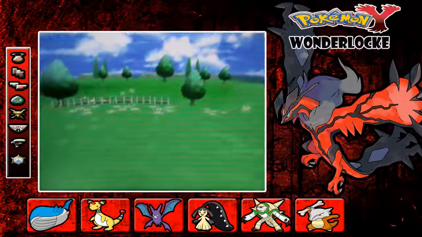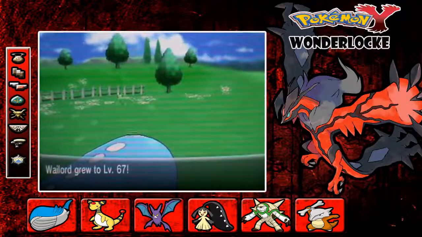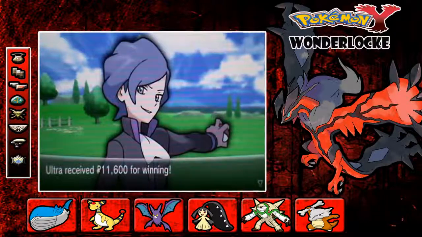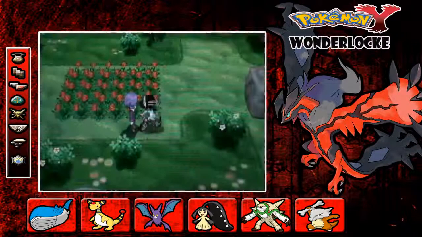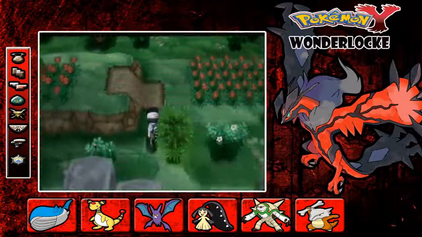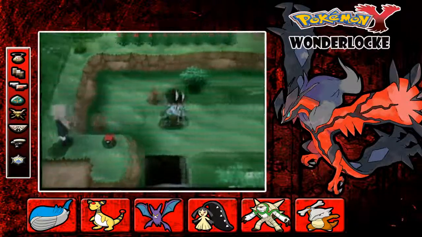Oh my god! 58 is the level of that thing. We're probably going to get the team to level 75 just so we have a chance in the Elite Four. So that thing's level 58 already. Jesus Christ. We're gonna have a terrible time in the Elite Four. More trainers!